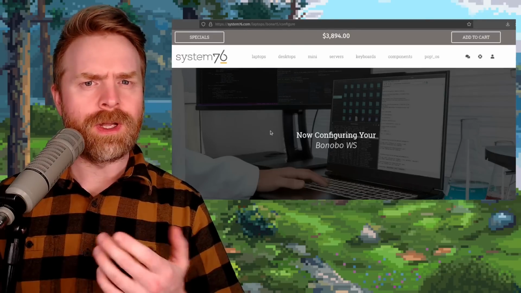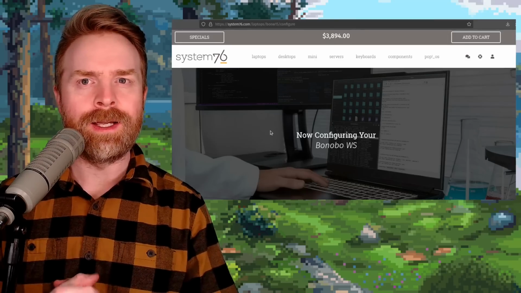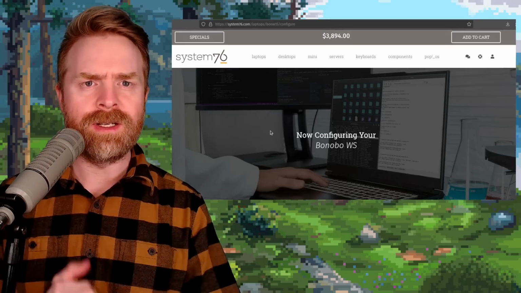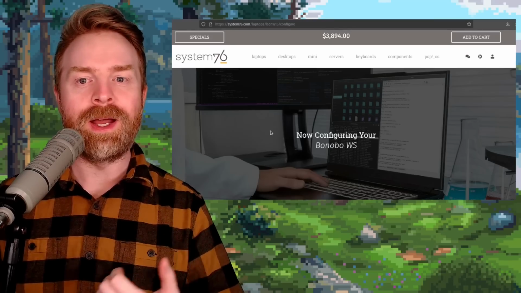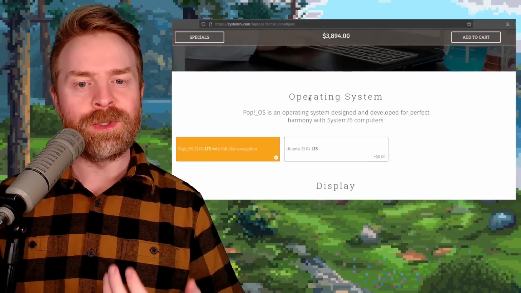Mind you, the Stellaris is not the only Linux laptop you can get with the 4090 and the i9-14900HX, and a 17-inch screen at 240 Hz. System76 also has the Thelio WS with very similar specs and a very similar price.